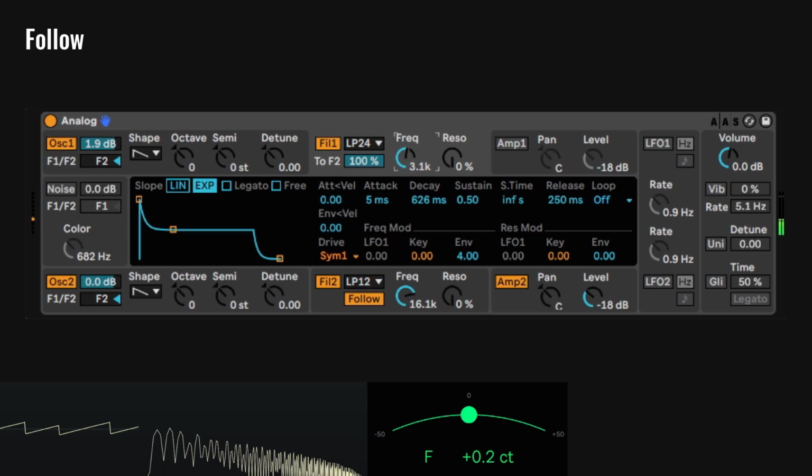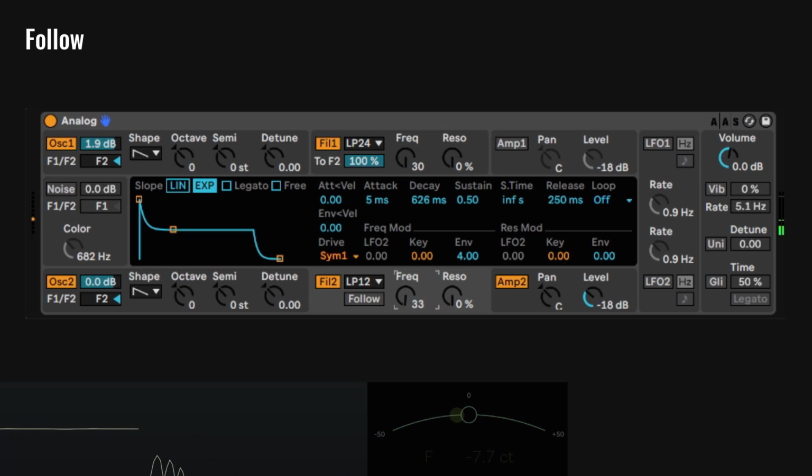It's a little bit weird. It's not very common on all synthesizers, but this is what it does. The follow is just going to use it as an offset. Now, if I disable the follow and I move this one, it does nothing. The main control or the main cutoff frequencies is going to be this, right? So again, it's just a little bit weird, but that's the way it works.